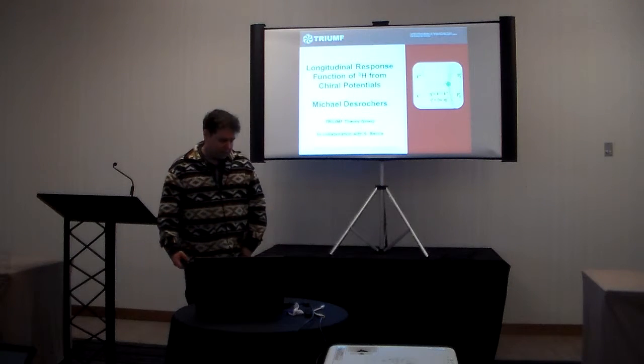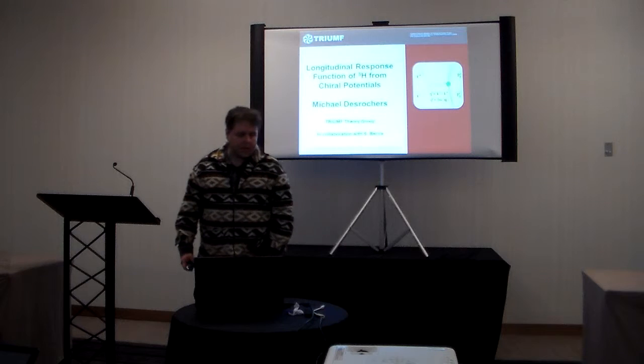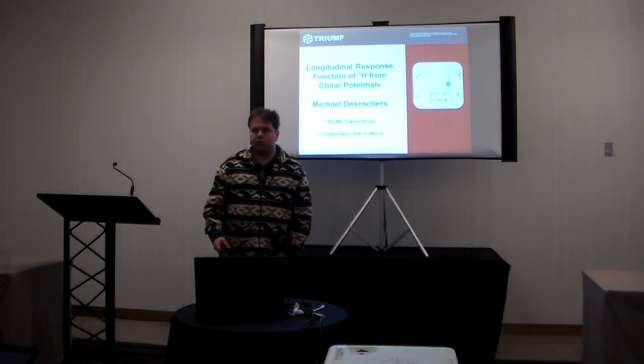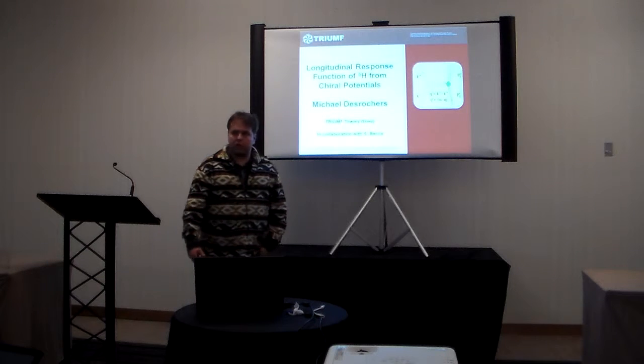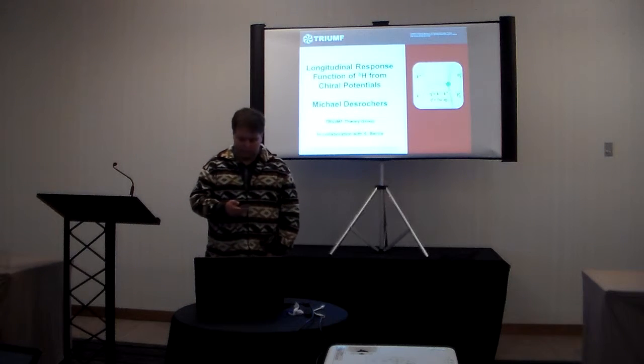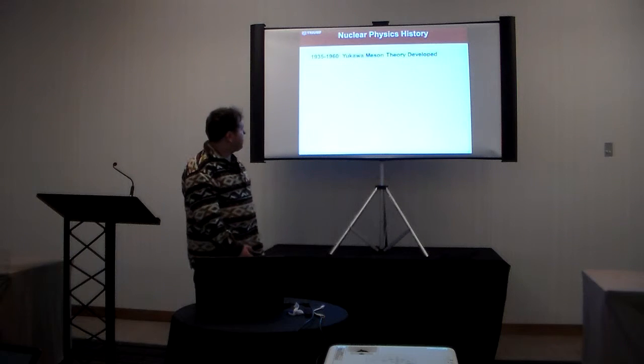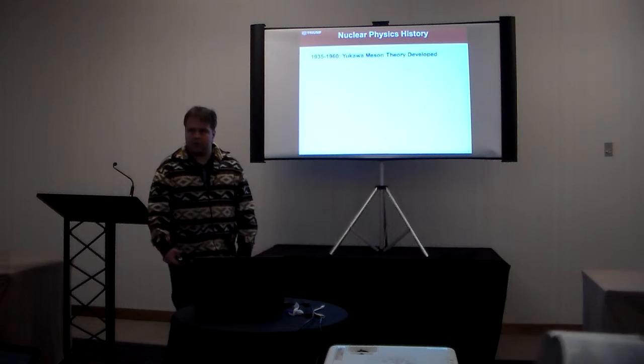So my name is Michael Desrochers. I'm an undergraduate at SFU. I study chiral effective field theory and its applications to electron scattering observables. I do this work under the supervision of Dr. Sonia Baca at TRIUMF in the theory group. And so first I'm going to provide some historical context to this work.